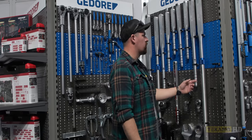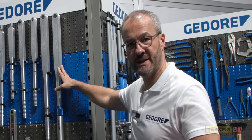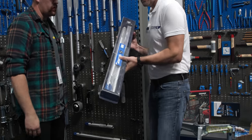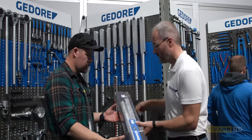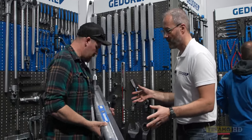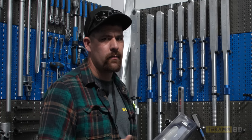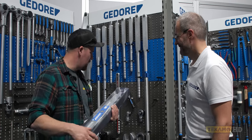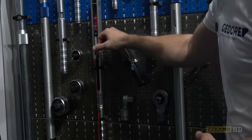I don't know where the price point is on Gadorah tools compared to Snap-on tools. A lot of you guys on the channel that are mechanics probably have a three-quarter inch torque wrench — what is the price point on the three-quarter inch? The range up to 760 Newton meters has a price range up to 600–700 euros. But it's a set — inside the tube it's an aluminum tube. So this complete set goes for nearly up to 700 euros. You guys can compare what a Snap-on torque wrench set costs. I'm not going to say which one is higher quality on camera, but you have to feel it. If you touch one of these, you'll feel it.